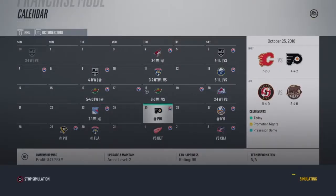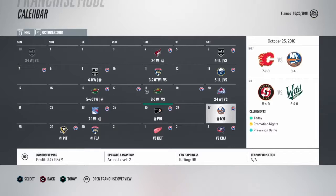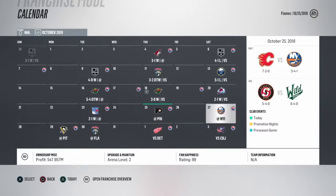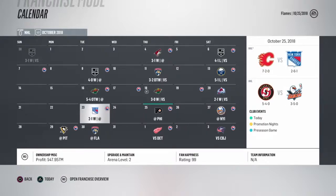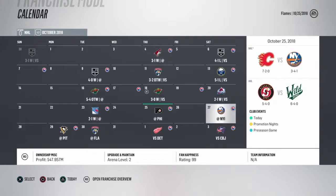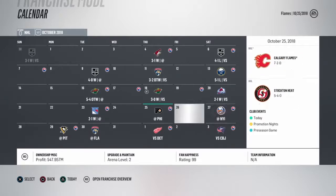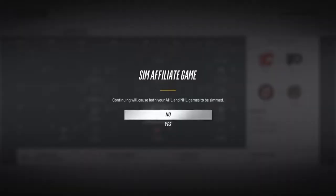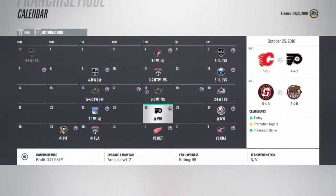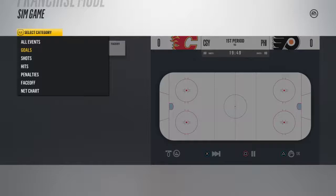And there is the Islander game coming up. So I didn't think we went to Long Island on this road trip. So very early into the season, John Tavares will make his return to Long Island. He goes to New York to the Rangers first, and then we are in Philadelphia. But then he is in Long Island. So this is a six game road trip that we are on. Our first long road trip of the season. And it is going to contain the return to Long Island for John Tavares. So very exciting. Again, if that was real life, this is just a game, so it doesn't mean anything. But that would be huge if he faced his former team that early into the season.